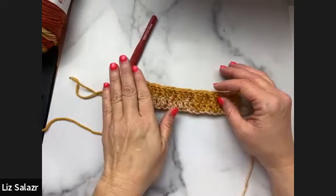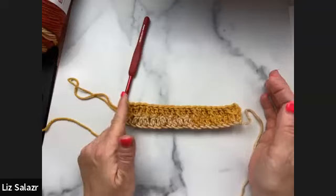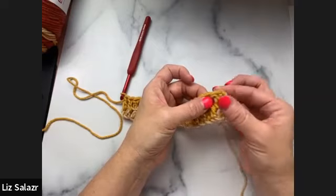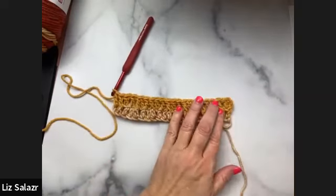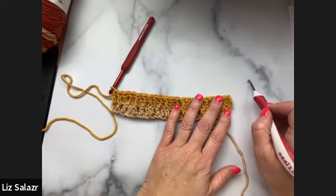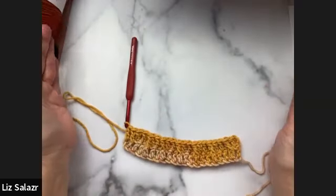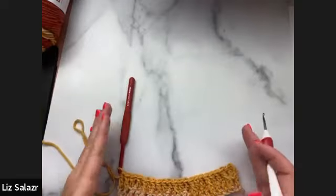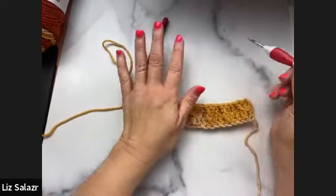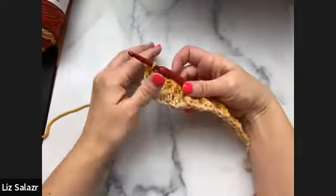If you're new and you're just starting, it's a good idea to count your stitches after every row, because if you don't, you will accidentally, like right here, it would be very easy for me to add an extra stitch here because this looks like it's two stitches, but it's not. So what will happen is if you add an extra, then the next row you'll accidentally add another extra, and the next row you'll add another extra, and your work will start to go like this. And it'll start to turn into like a triangle. So the only way to maintain a nice straight even edge is to keep track of your stitch count and make sure you always have the right amount of stitches.